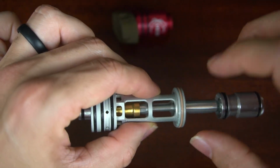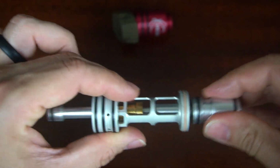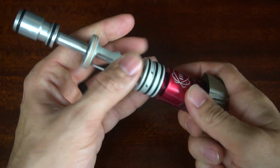Now you can take this apart further, but if you want to do that, go ahead to Field One Force's YouTube channel and watch it. There are also other people who go way more in depth in taking this thing apart, but I can tell you right now, you don't need to. Unless you have a catastrophic problem with your marker, then you will have to go in there and do it. But honestly, I've never had that problem, ever, since I've owned this thing. Now once you're done lubing everything up, you're gonna put the front portion back on the back portion, screw it in all the way.